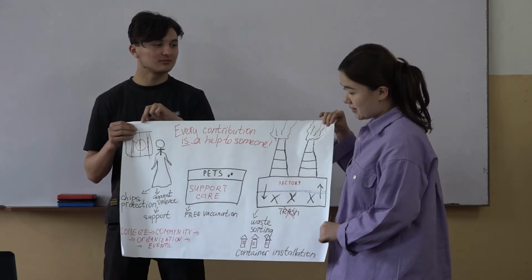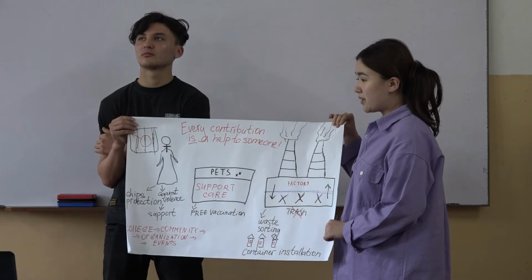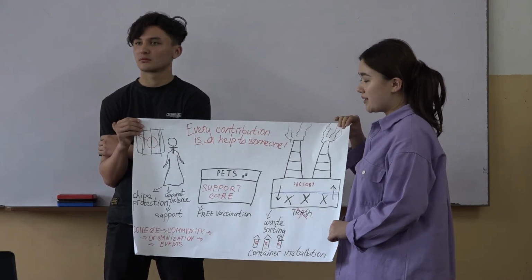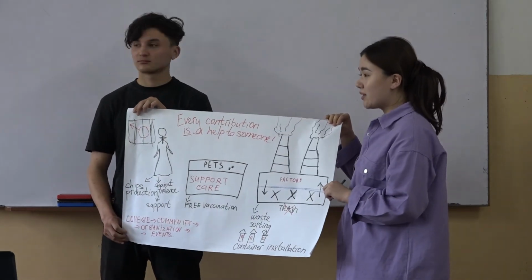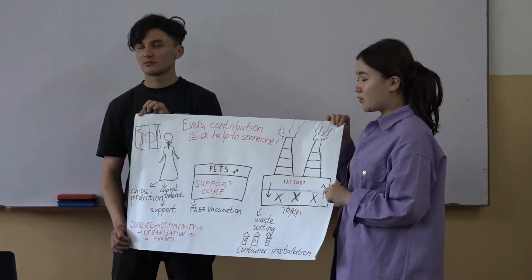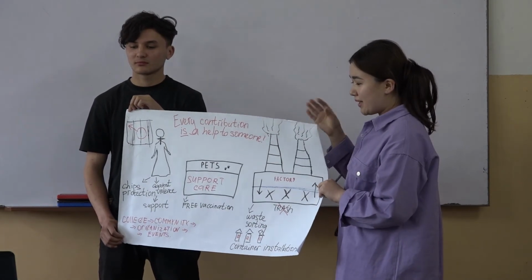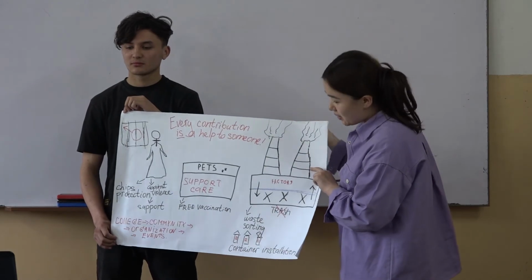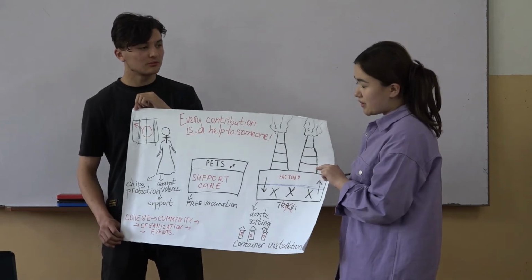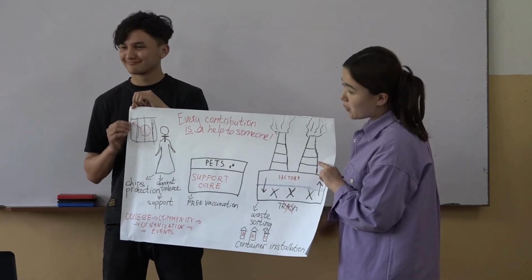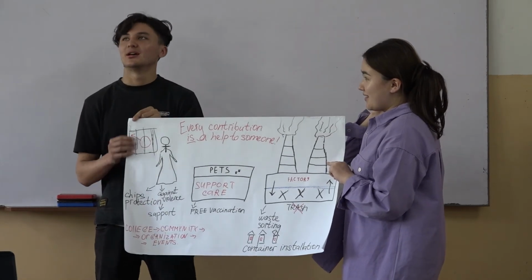And the next problem is about pets, about animals. Unfortunately, we don't have any progressive movement for helping and supporting them. And we just want to combine all people who do have pets or want to help them. To create some easy things, like we will have a community, we will support them, care about them, and we want to ask our government to provide free vaccination.